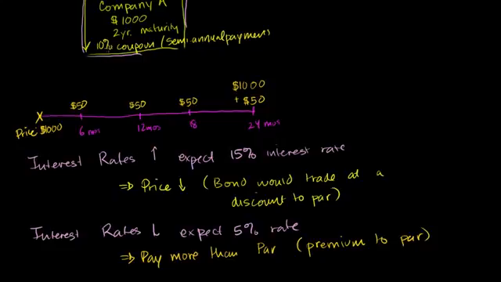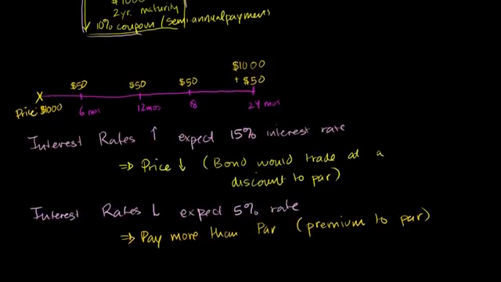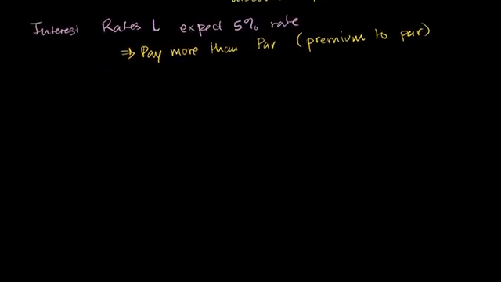So at least in the gut sense, when interest rates went up, people expect more from the bond. This bond isn't giving more, so the price will go down. Likewise, if interest rates go down, this bond is giving more than what people's expectations are, so people are willing to pay more for that bond. Now let's actually do the math to figure out the actual price that a rational person would be willing to pay for a bond given what happens to interest rates.